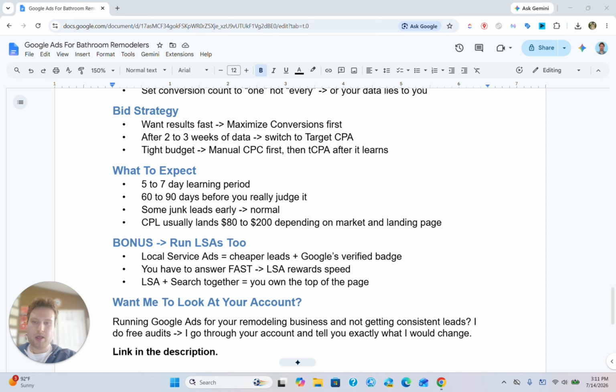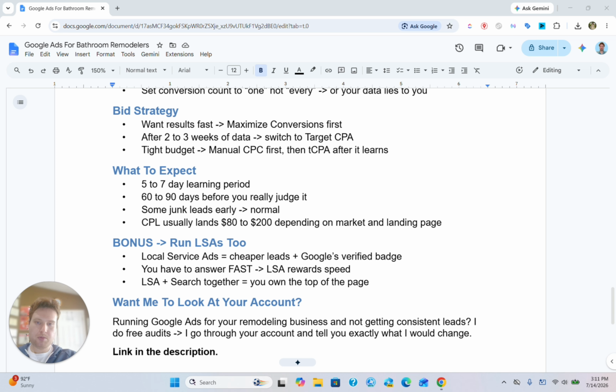At the start, you may get a few junk leads. That can be normal, but if you keep seeing it, then there's probably an issue with a form, and hopefully there's no issues with where you're sending your traffic. Sometimes if Search Partners is in there by mistake, make sure you eliminate that immediately. That's a big source of unqualified leads.